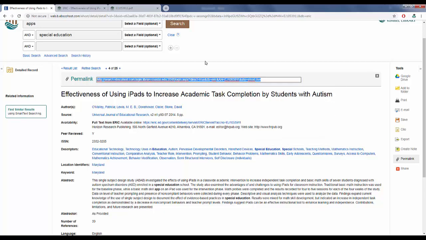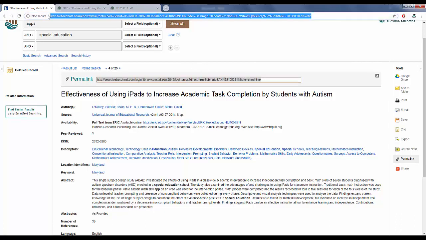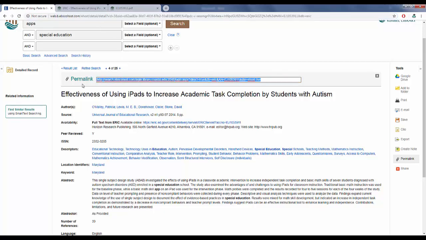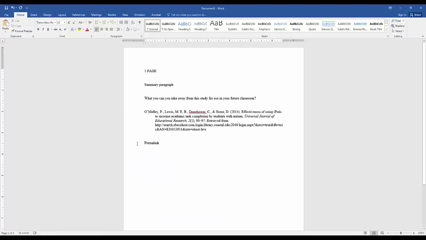And that's what, if you're making a Word document with a whole bunch of different articles that you're reading for a bigger research project, that's what you're going to want to paste in there so that you can visit that article at any time. If you copy this main URL up here, paste into a Word document to view later, you're not going to be able to get there, and then you're going to lose all that time that you spent researching. So make sure you get this permalink, copy that, and then you would paste that into your Word document. As you can see, the citation engine actually gives you a permalink in its citation, so we don't actually have to use this permalink for this assignment.